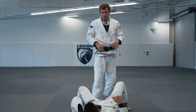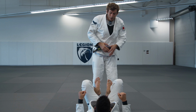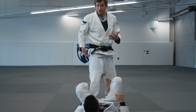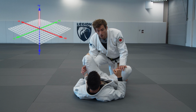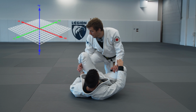Let me just give you an example, and I'll walk through the directions that I'm doing it. So Mia, you're gonna just put me in guards, kind of, and I'm just gonna kind of break the positions as I go in. So I'm gonna be trying to pass Miha's guard. I'm going to be up first here. He grabs something on me like this. I'm up. I'm not able to pass while I'm up. So I go down. I was up. I go down here. Once I'm down, I'm putting pressure and I get to choose left or right. I'm going to choose right.